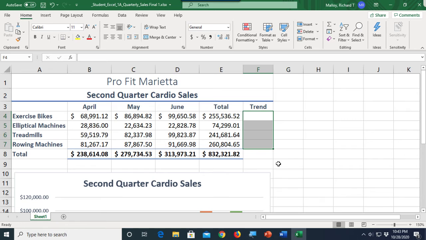Nice and big, 150%. Okay, good. And I want to put some numbers in there. What I'm going to do is put another type of chart. It's a very small, tiny chart called a spark line. All right, and what we're going to do first is select the data that we want to put there.